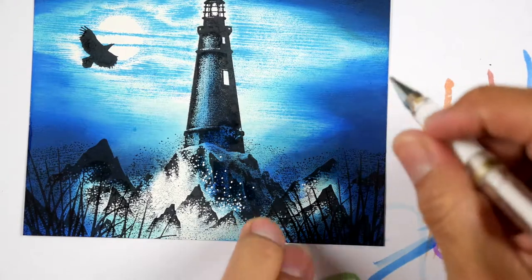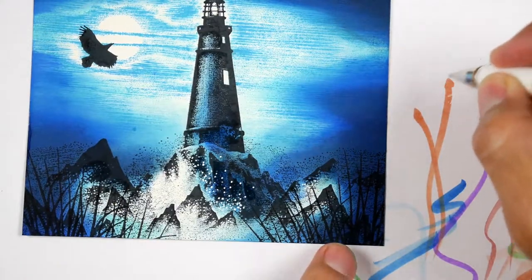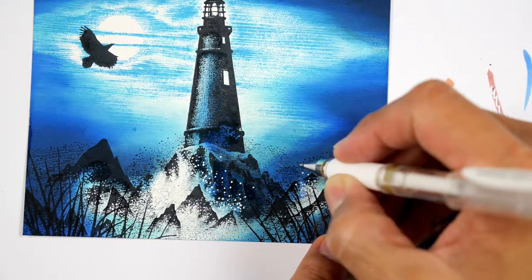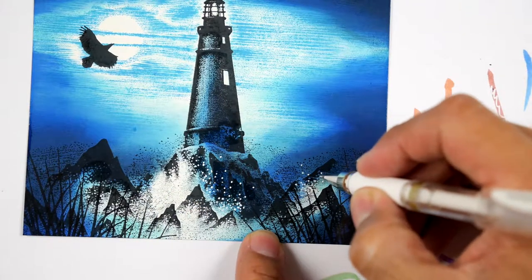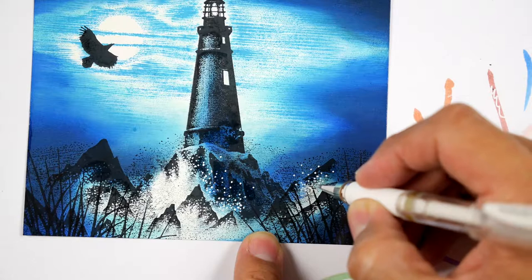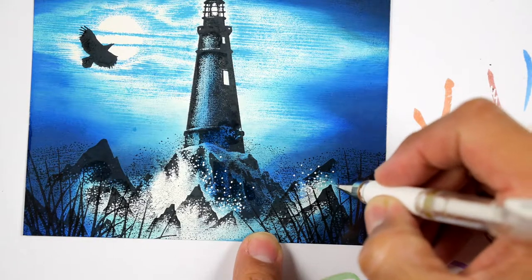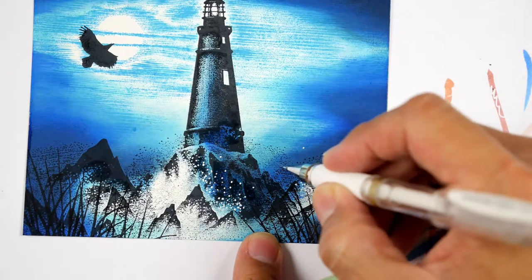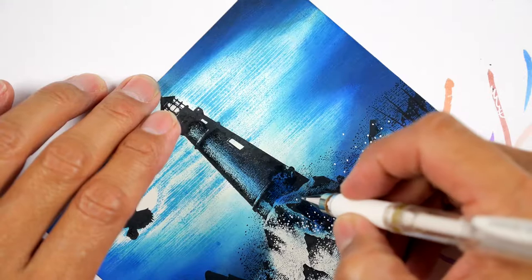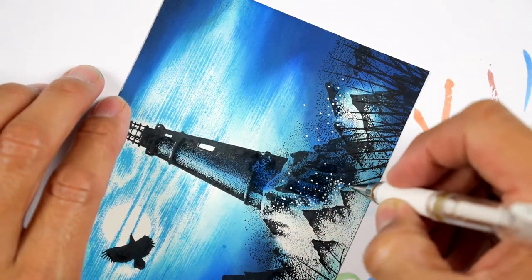Okay. So what you have to do is retain some of that white of the page, like in here, and what you're saying is that in some area that colored light is hitting that, in this case a splashing, crashing wave.